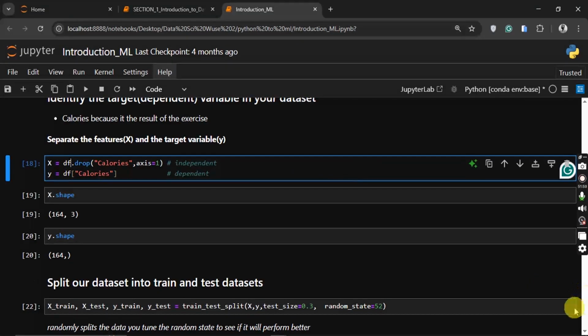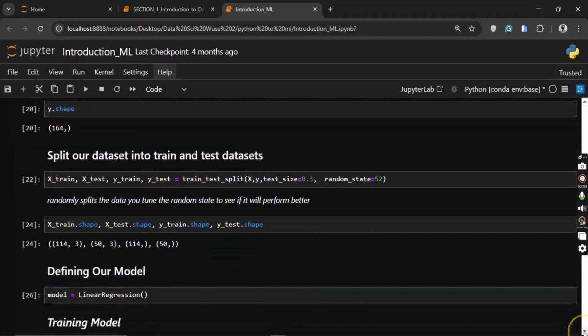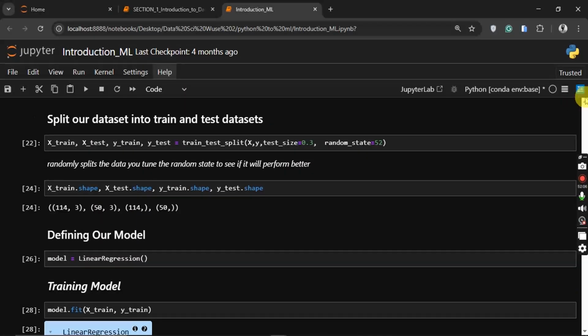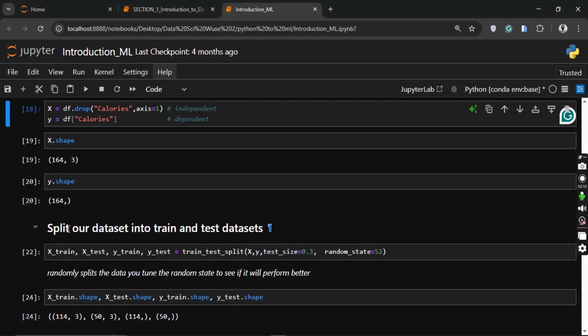Proceeding further, for us to split our data sets, we have a particular function that we normally use, called the train test split function. It allows us to take our X, take our Y, and break them into a certain percentage.